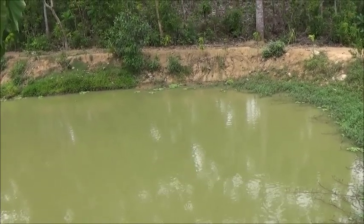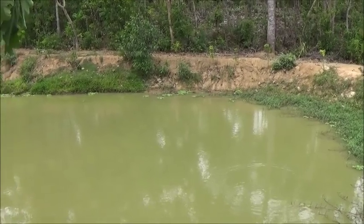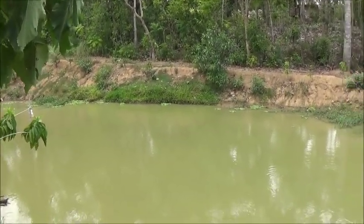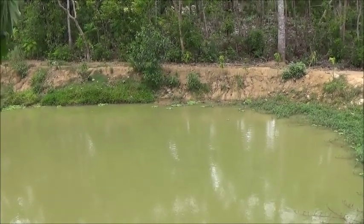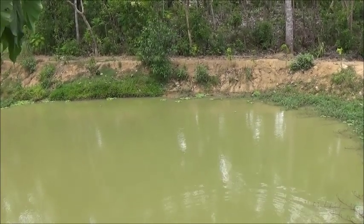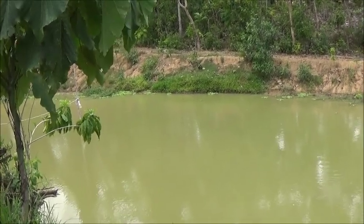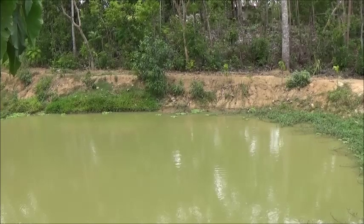You still have to buy feed and stuff? We're not feeding these much — we are feeding them, but just a little bit, nothing like what we did before because there's not nearly as many fish in here. But yeah, we do still feed them. And these things will eat all the mosquito larvae and everything? I think they eat everything.